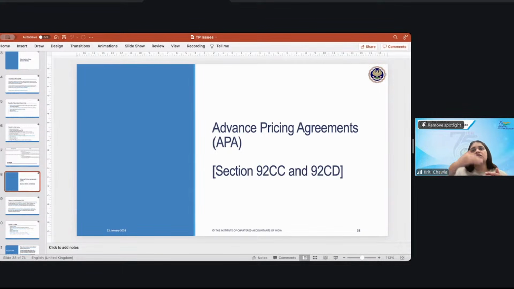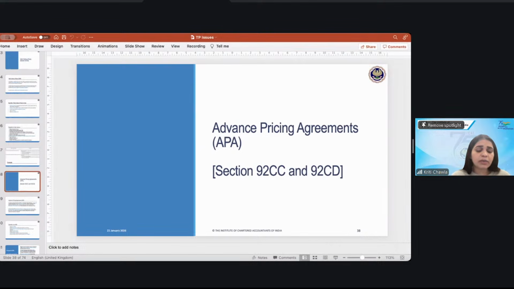Because these disputes were many, let's talk about year one, when an Indian company provides IT services to a foreign associated enterprise. This is the business that they're actually doing. So it's going to happen in year two also, and in year two also they're using the same set of comparable companies to justify the transaction. Then this transaction is happening in year three also, and they're using almost the same set of comparable companies to justify the transaction. So these kinds of transactions happen going forward.